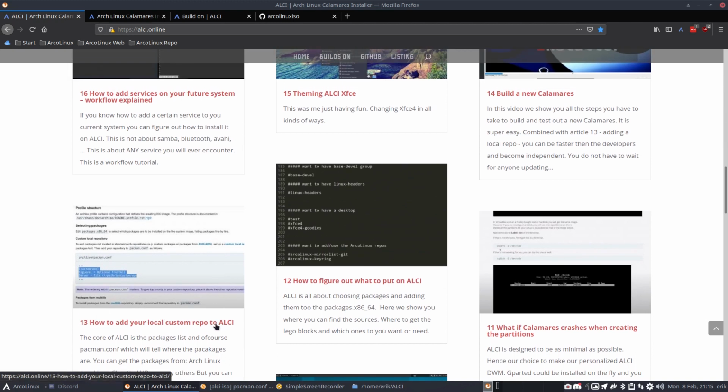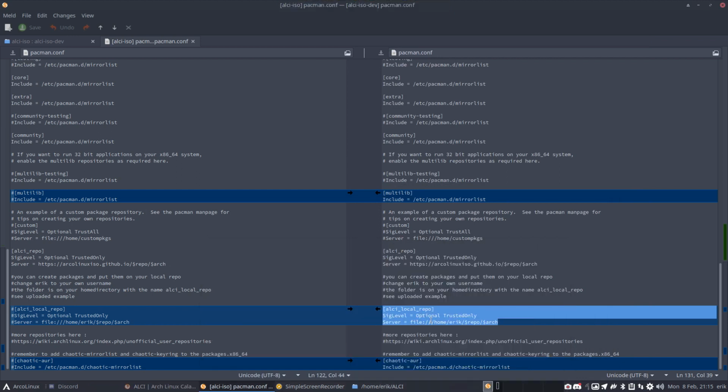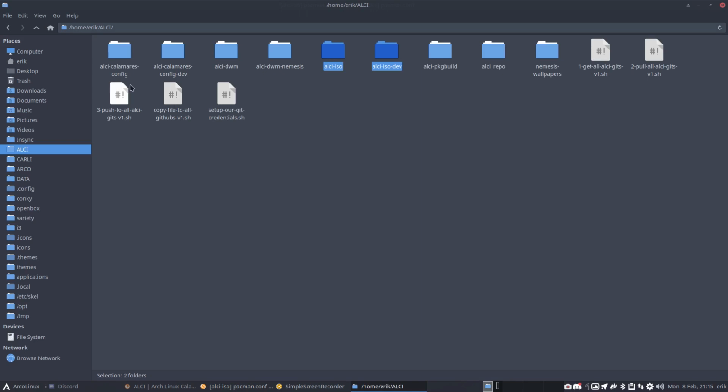I just moved them to an official place because here we put it on the desktop. And yeah, the desktop is not the right place to keep your custom local repository for ArcoLinux packages. So now it has a folder, a specific one, and you can extrapolate what you need to do. If you take a look at the name, home Eric. You're not called Eric, you just take your own name that you'll find up here, home Eric, right?